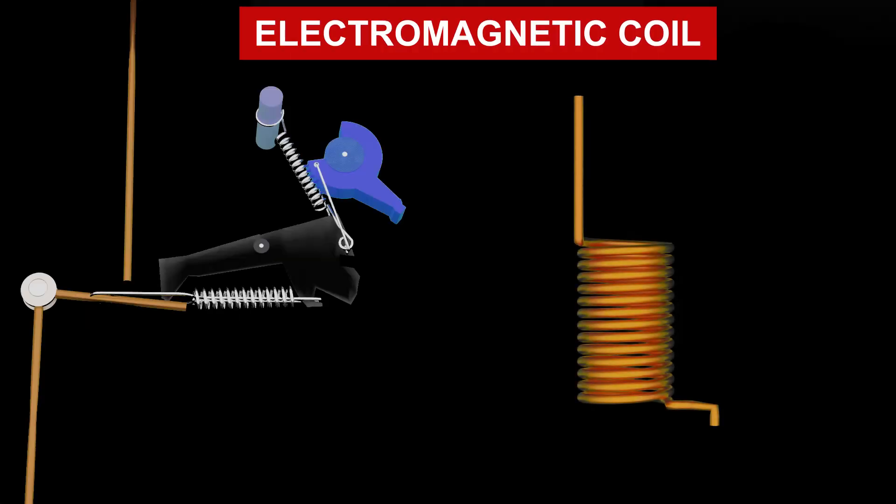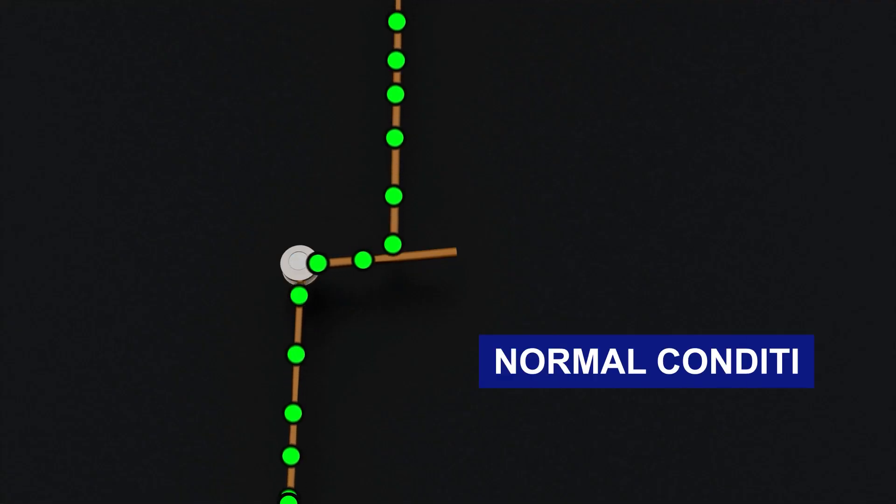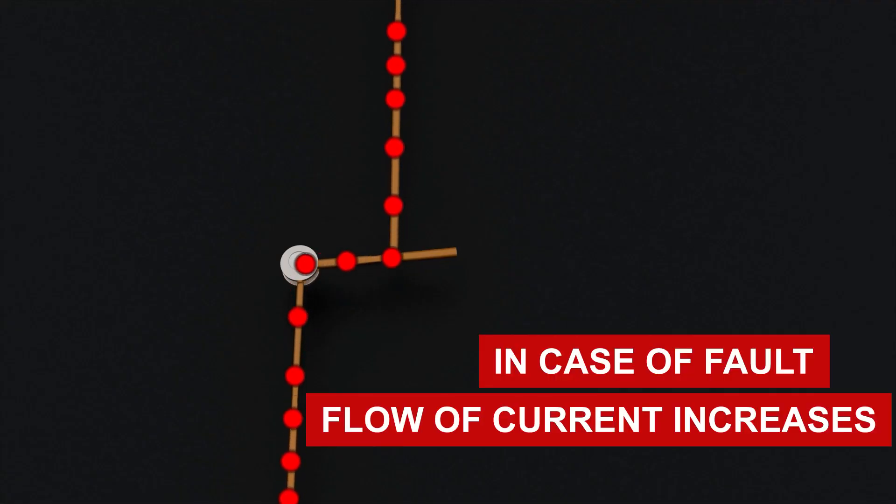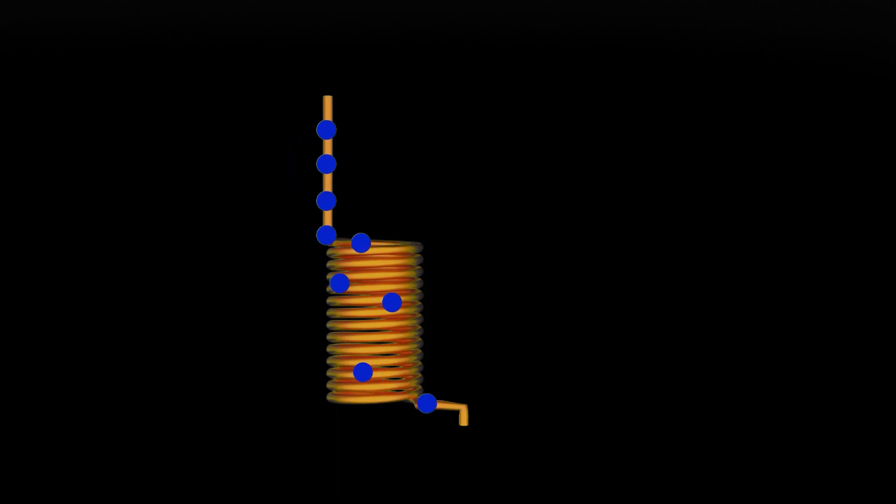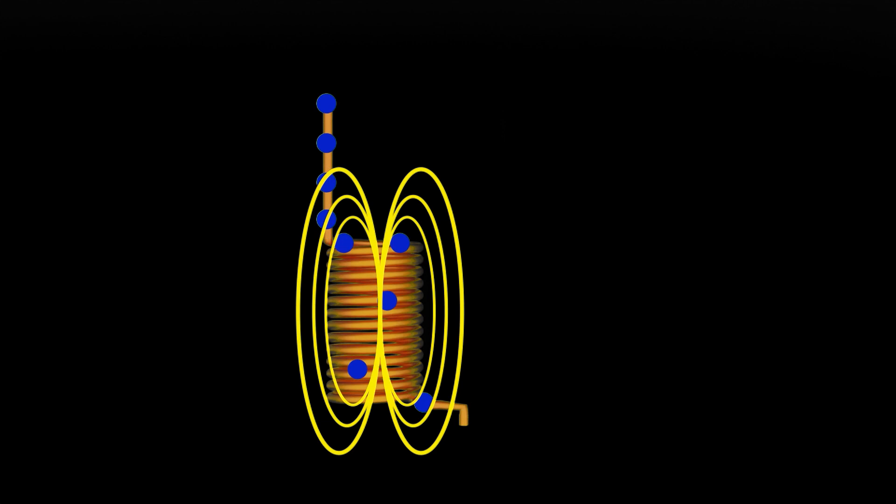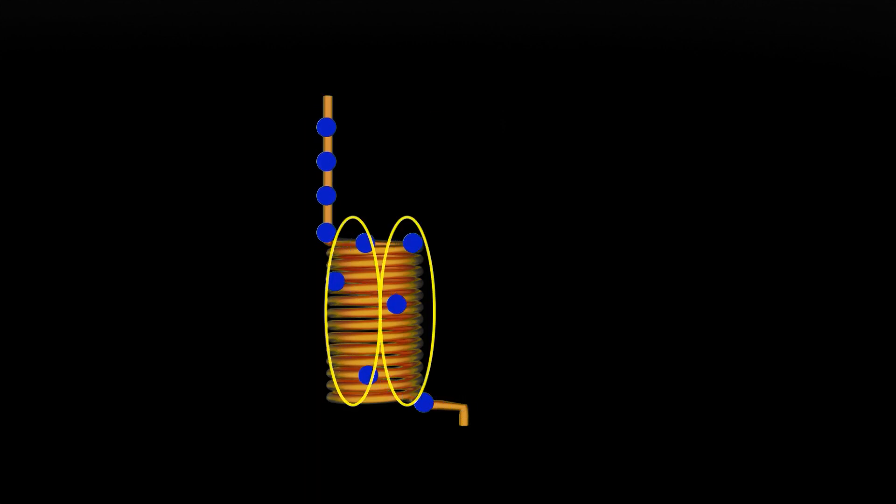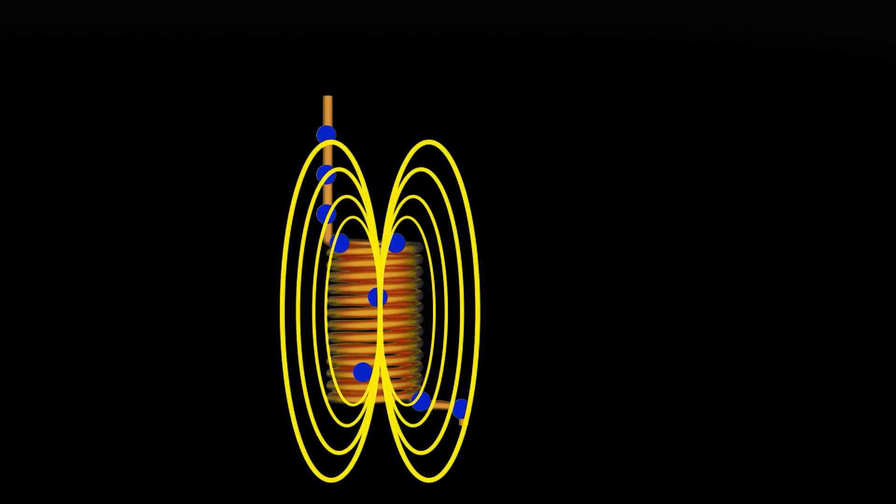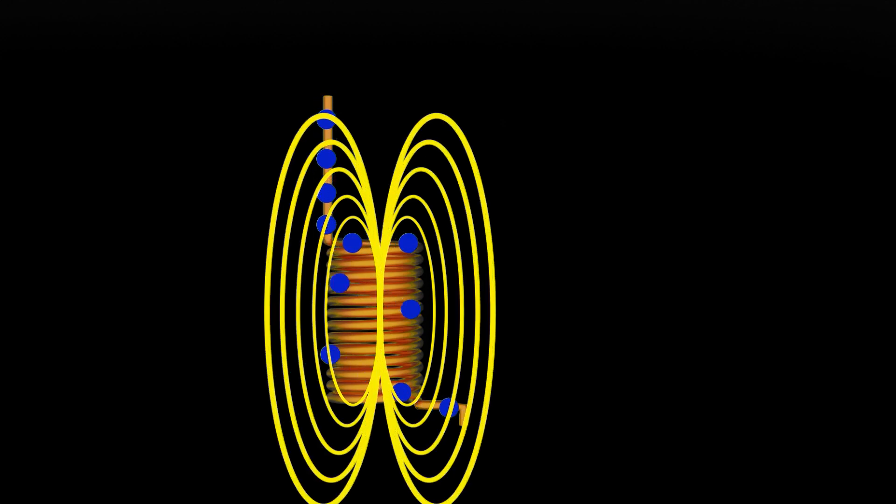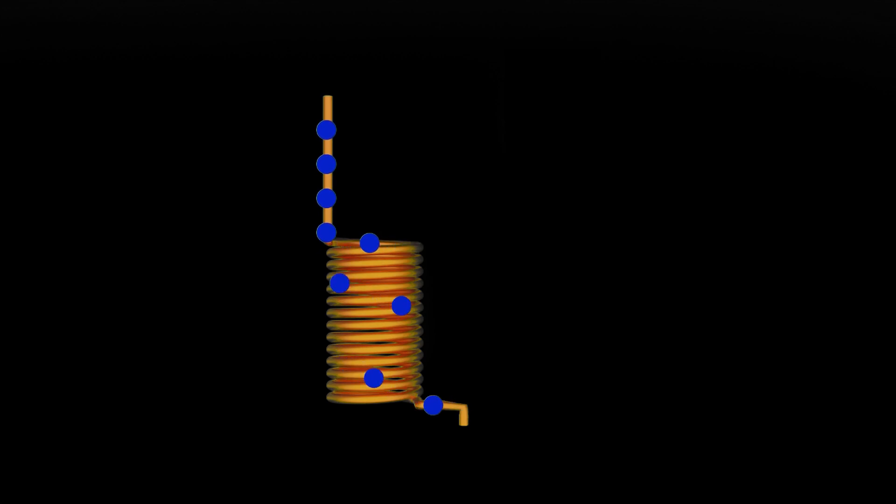For this slight force, electromagnetic coils are used. When there is an electrical fault, the flow of current in the circuit increases. A moving charge or current sets up or creates a magnetic field in the space surrounding it, and the magnetic field exerts a force on a moving charge or current in the field. So when current flows through this coil, a strong electromagnetic force is created.